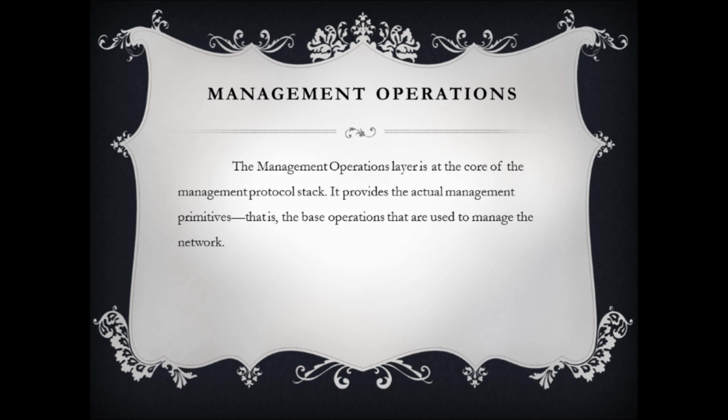Management primitives tend to be fairly generic in nature. More specifics about the particular operations are carried in the management information that accompanies them, as well as in additional parameters that are used to qualify the operation. Typically, primitives include this: Read primitives are used to retrieve management information. Write primitives are used to change or otherwise influence management information. Event reporting primitives are used to communicate the occurrence of certain events by management agents. Action primitives cause the managed device to do something, such as to perform a self-test.